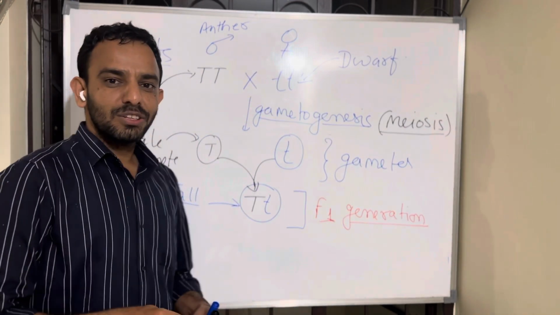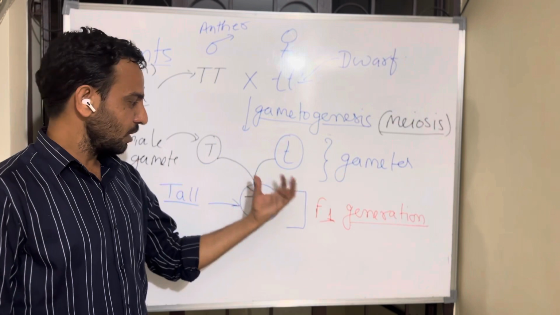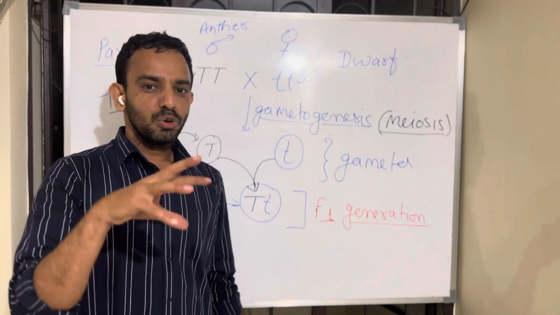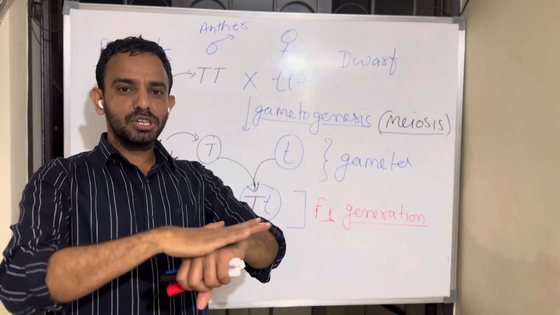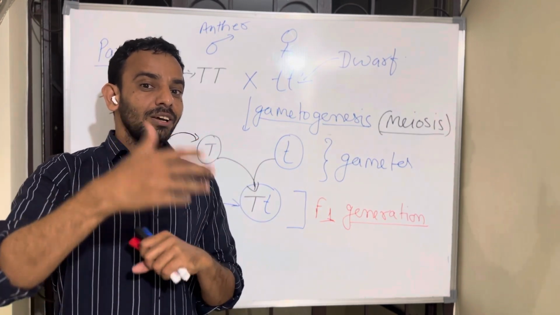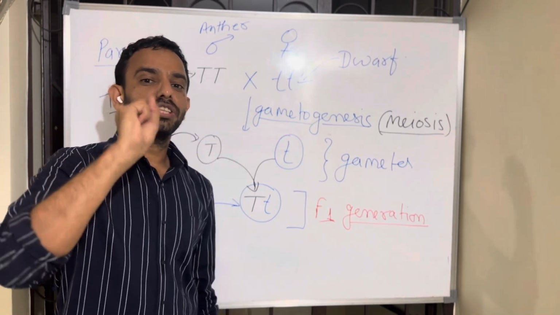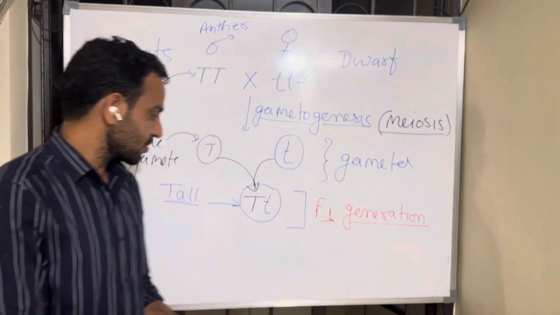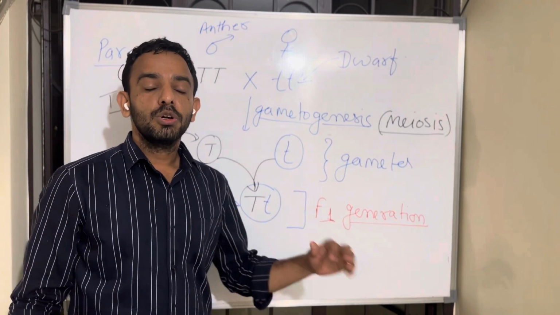So we must realize, we should not arrive at a conclusion simply by looking at this. We should try to understand what is happening here in reality. What is Mendel doing? Imagine he collected pollen grains from the tall plant and dusted them over the stigma of the dwarf plant, then fertilization occurs. Then the ovary changes into fruit, and the ovary changes into seeds. Those seeds he would collect, and after sowing them, he would observe that all the plants of the F1 generation are tall plants.